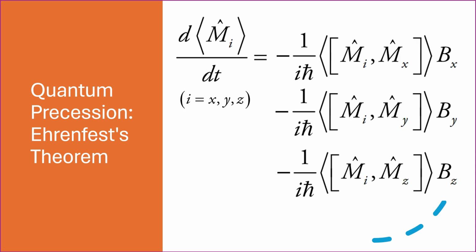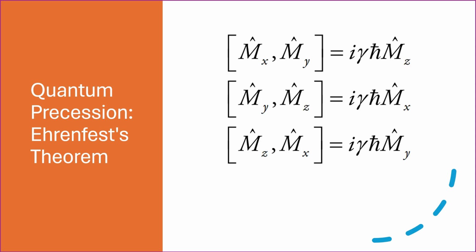And then there's a rule in these kinds of operations where you can drag out a constant and separate the different parts of the equation. So we end up with something like this. And through this, there is a relation in angular momentum that looks like this. So we end up with i, which is the square root of -1, times the gyromagnetic ratio, times the reduced Planck's constant, times the net magnetization vector in each axis.